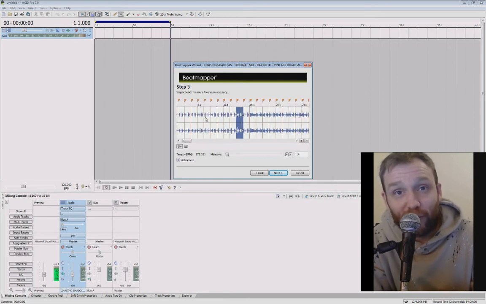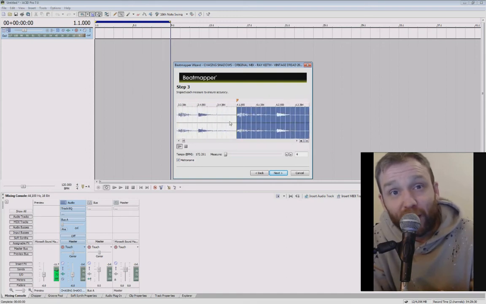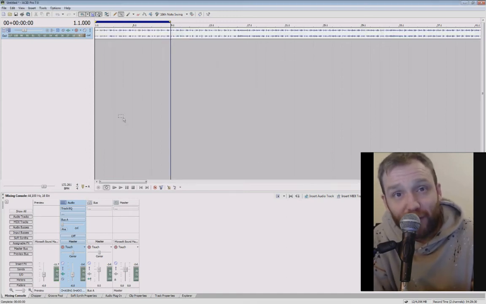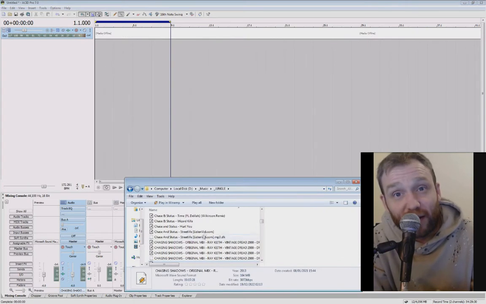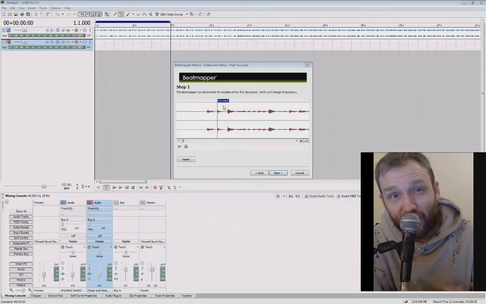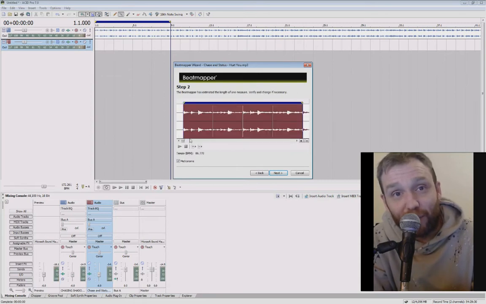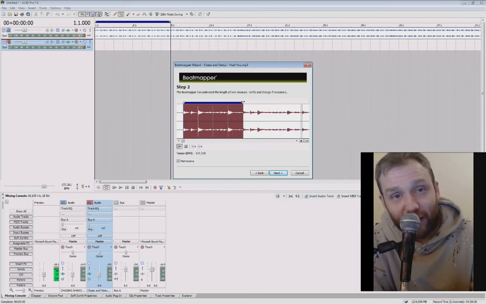Simply drag and drop them into Acid Pro, use the beat wizard to sync your beats, and this feature's mostly been used to make DJ sets inside Acid Pro, but as well as doing that you could also beat map any sample that you might want to use inside your project. And you can see in the time that I've explained this how quick and easy it is to beat map a sample or a track, and then you can start using that inside your Acid Pro project.